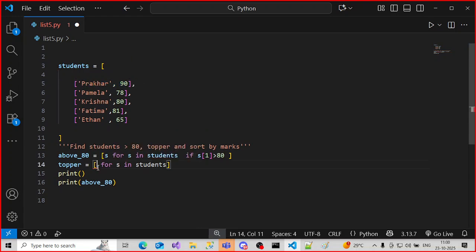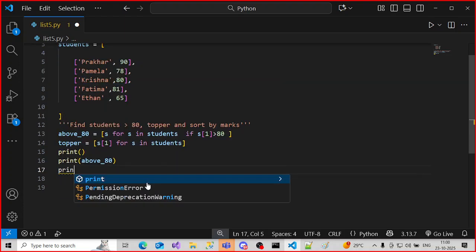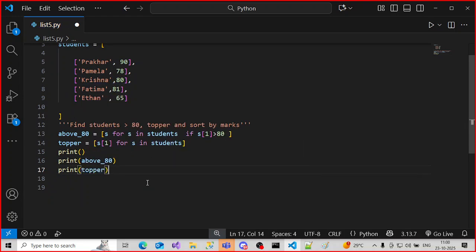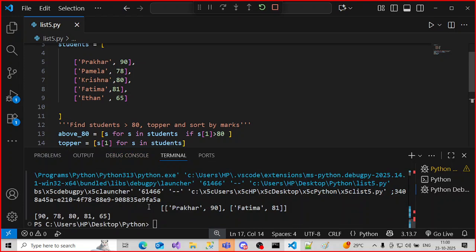If I just write s1, what will happen? And I just print the topper. Let me see what output I am getting. Topper. This way.